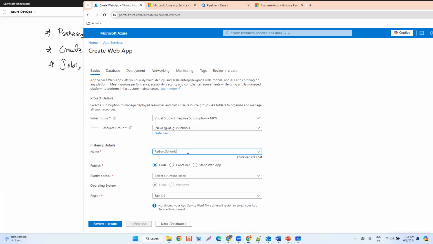Whatever name we use, you need to add some domain along with it, and then you can search for it on the public internet, so that you will be able to get it. So here I put a name, and in publishing there are different options. A static web app is basically a simple set of steps.